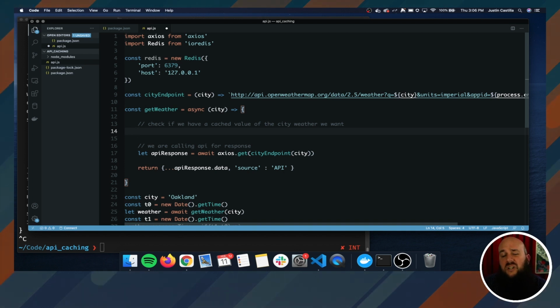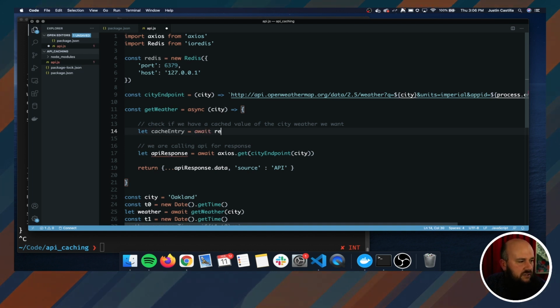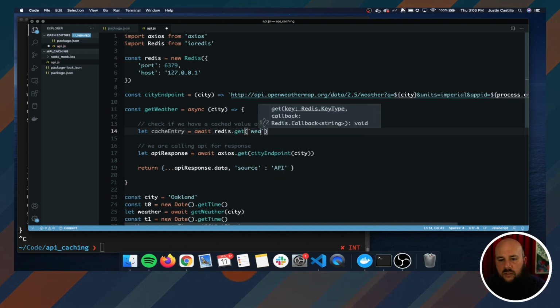So I want to look for a cache entry within my Redis. So I'm going to create a variable called cacheEntry. And I'm going to try to find in my Redis instance, I'm going to get a key. Now I'm going to name all my keys beginning with weather, and then the actual city.